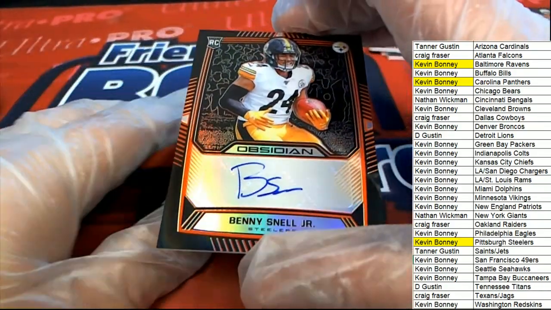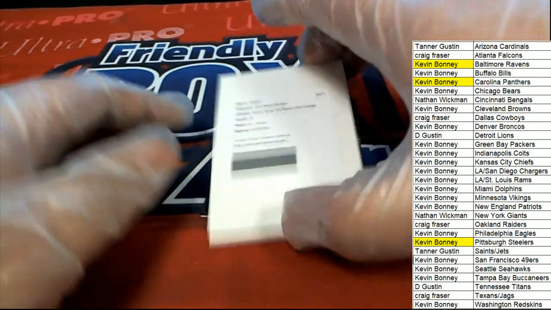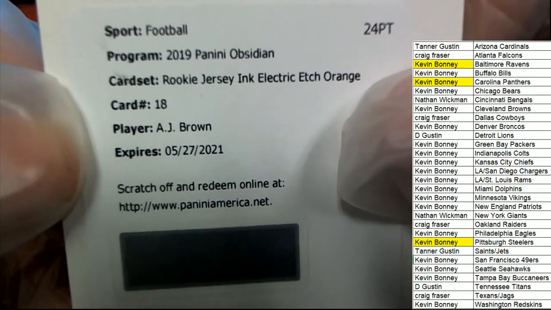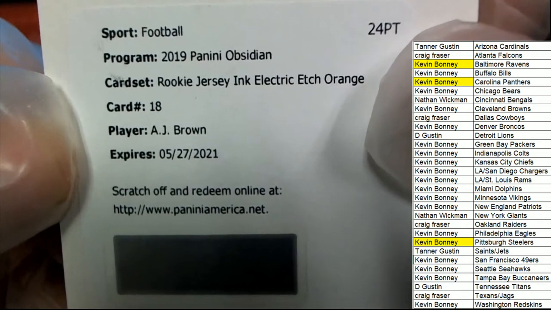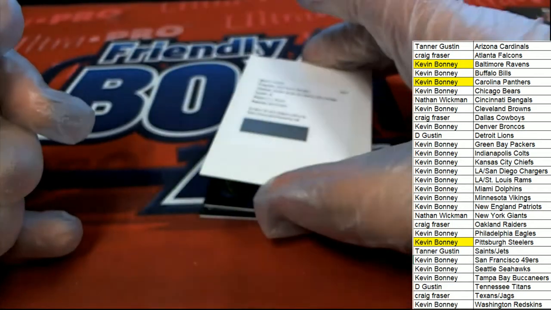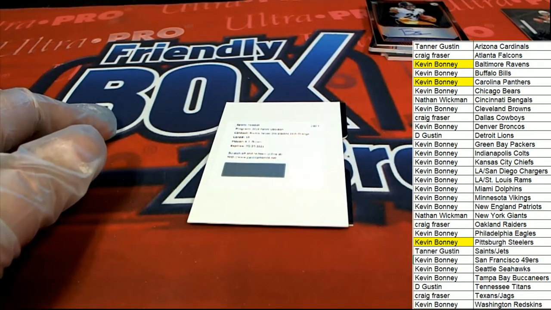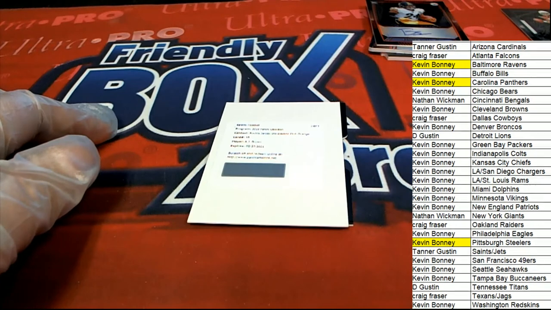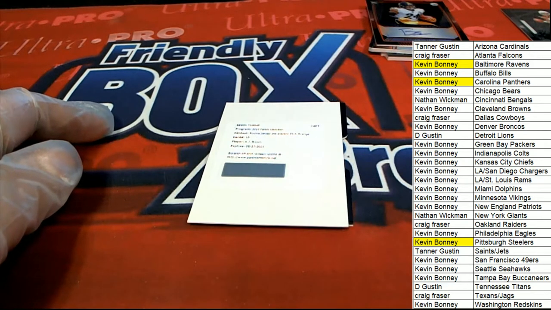All right, here we go. It's a redemption. AJ Brown, rookie jersey ink, electric edge orange. AJ Brown, who's one of the best wide receivers in the whole rookie class. I believe so, but I don't want to be wrong, so I'm not going to say anything. I'm going to wait till I find it. But I'm almost certain I know what team he plays for, and he's actually one of the best rookie wide receivers in the whole rookie class.